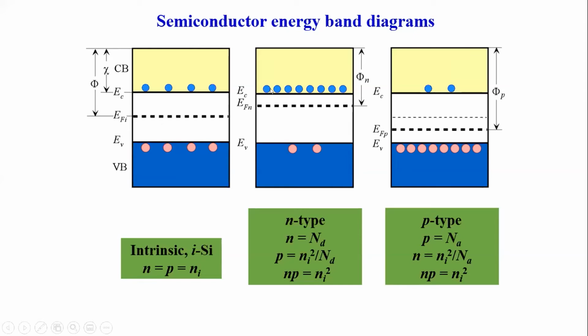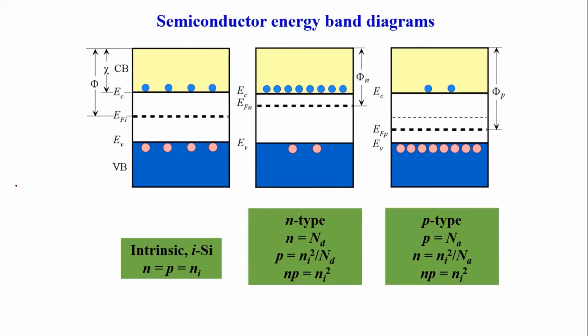In the case of n type, you can find the Fermi level near the donor level, in most cases between the conduction band and the donor energy level. It depends on the doping concentration as well as the temperature, and on a lot of parameters. Similarly, in p type, it will be near the valence band in most cases, and it can move into the valence band also. And like I told, n equal to p, the number of electrons and holes being equal, is called the intrinsic carrier concentration.